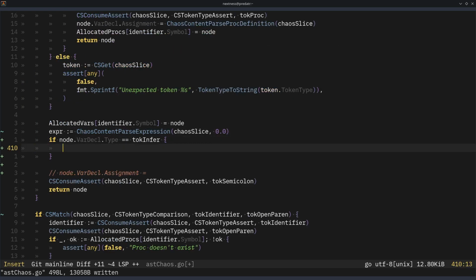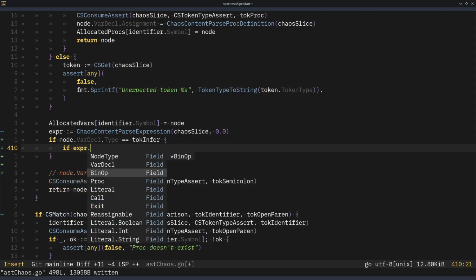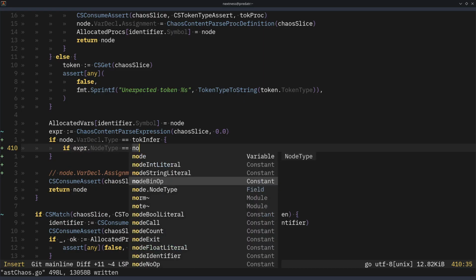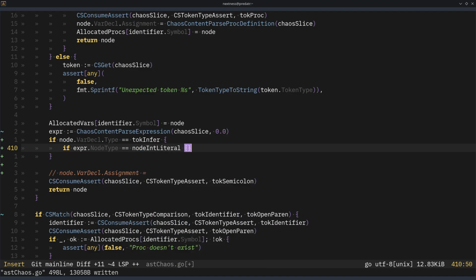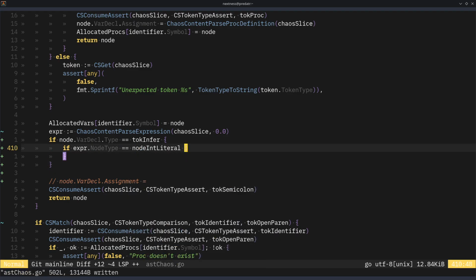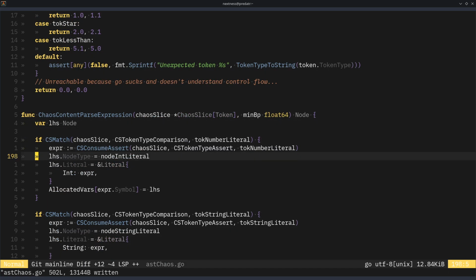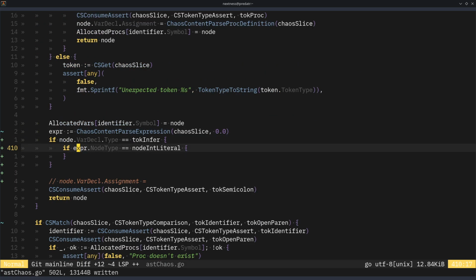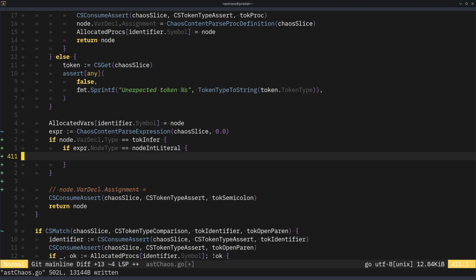So in here we can basically say if expression.node type is equal to node integer, we already know the type of that because it's basically that. We know that, which we can already assign in here. Yeah, I think that's it.